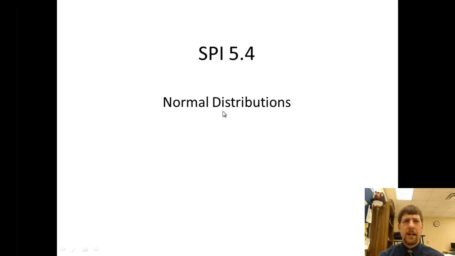That's normal distributions. Normal distributions just deals with a different type of probability, or taking a big group and figuring out what percentage of that group fits into different categories. So let's look at these first couple of examples, and it's just going to really be about identifying the wording that tells us it's a normal distribution problem.